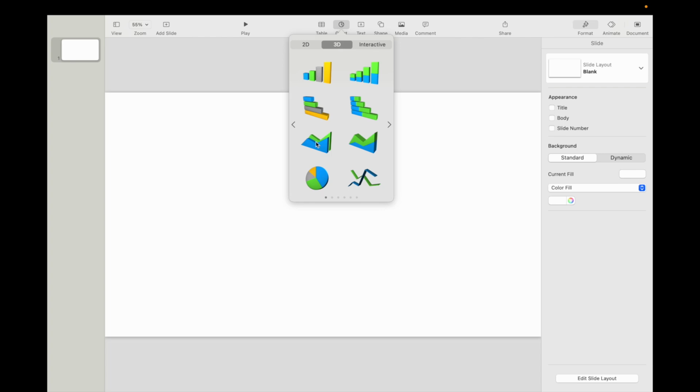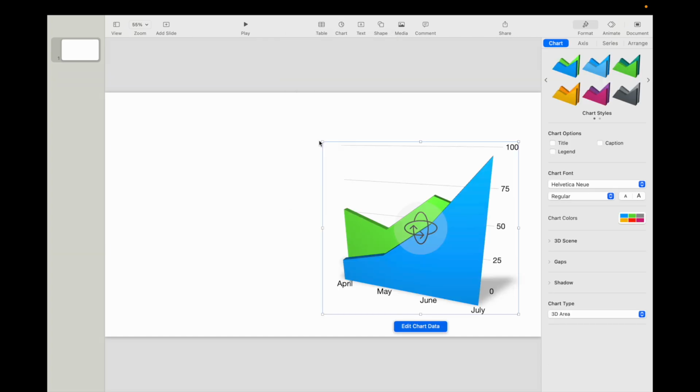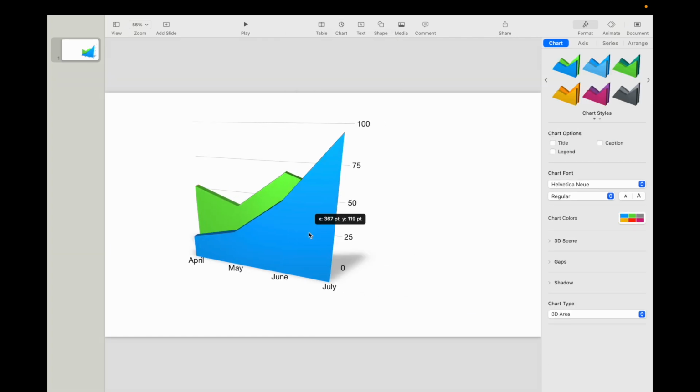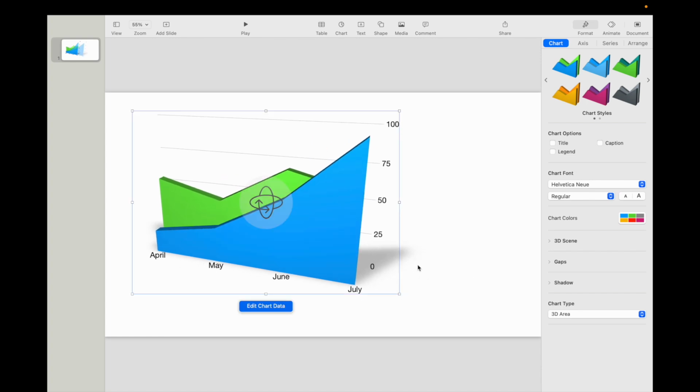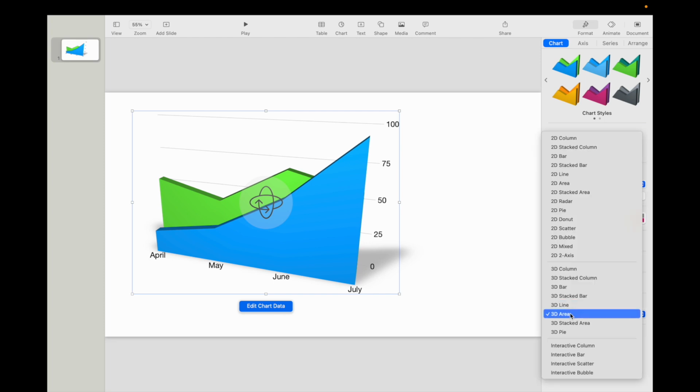Now simply go to the third row right here where there's these two options right here. If you're looking for an area chart, simply just press on one of these or just go down to whatever you're looking for. So I'm going to go ahead and press this chart right here, which of course is an area chart. To verify that, press on the chart right here, go to the bottom right to where it says chart type and make sure that area is selected.